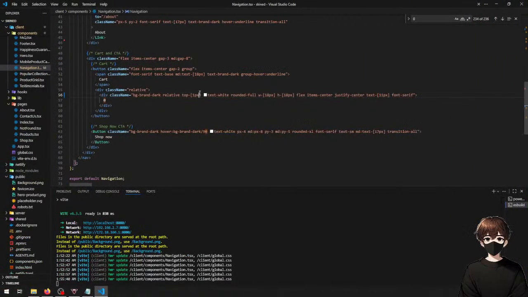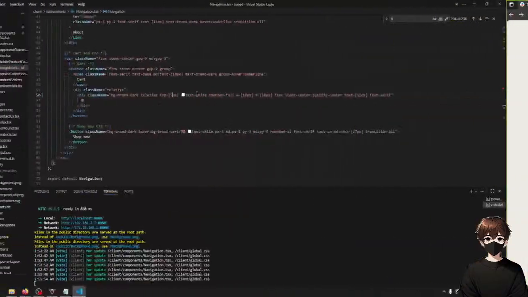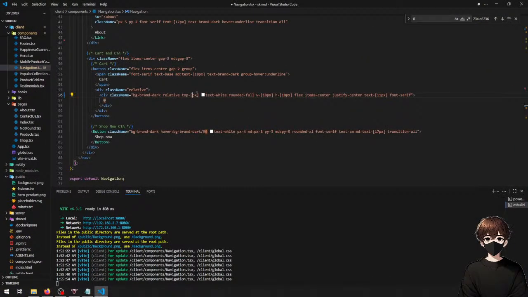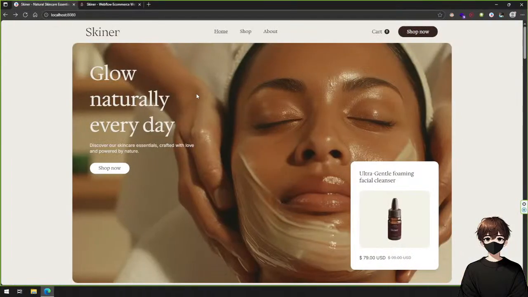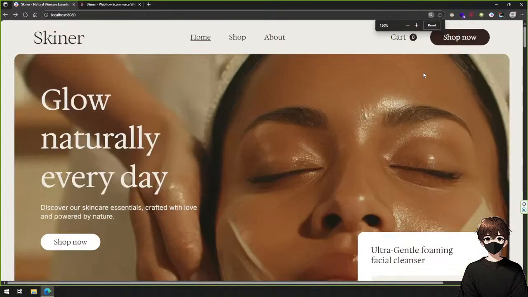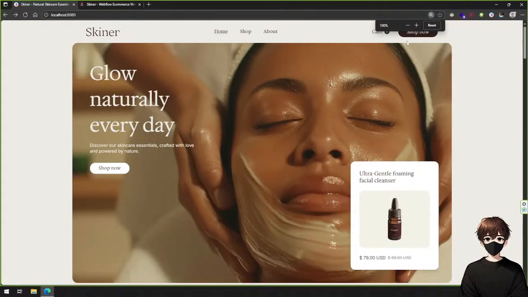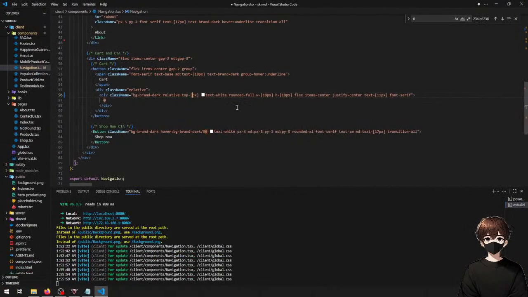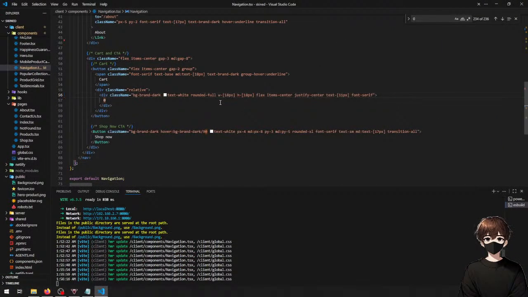So let's exaggerate and let's do 5 pixels. Let's see what happens. Okay, so I'm only pushing the one down. Okay, but in that case, then it would be centered. Okay, it is actually centered, but because we have a small screen here, it doesn't look centered. Okay, so that's totally fine. We don't need to change anything.